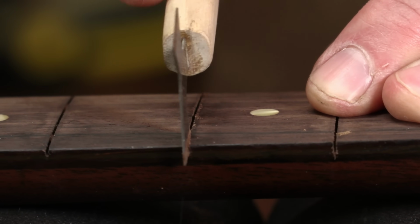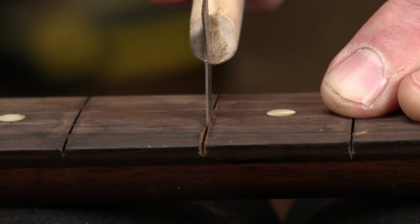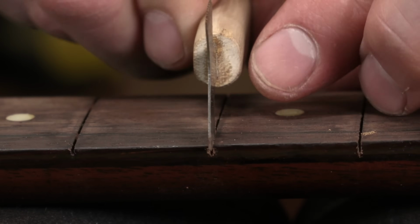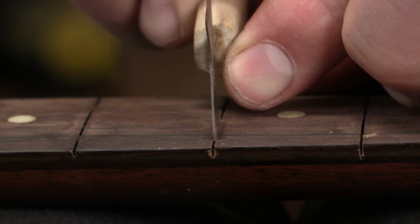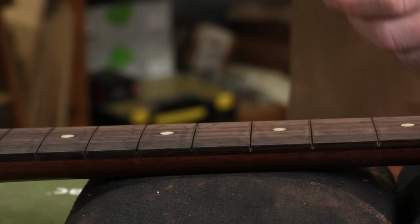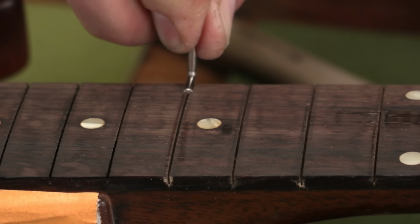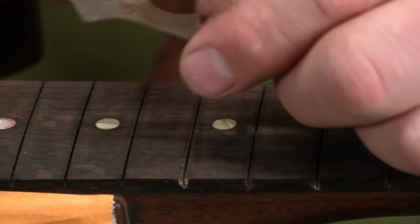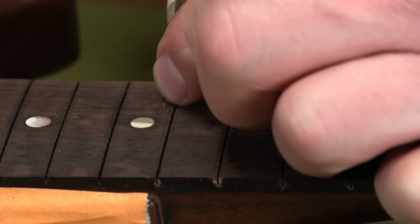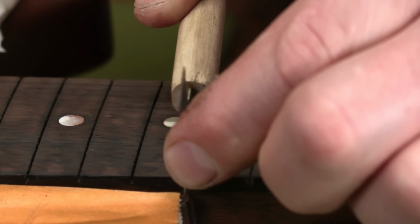Let's get in here and clean these all out. You don't want to skimp on this step. Really make sure these are clean, because any sort of debris in this slot is going to cause you major problems later on. Checking the depth a little more here towards the end, because this is where I took off the most material. So if there was going to be a slot that isn't deep enough, it's probably going to be down here where I concentrated most of my efforts.